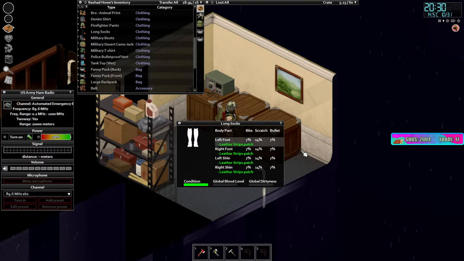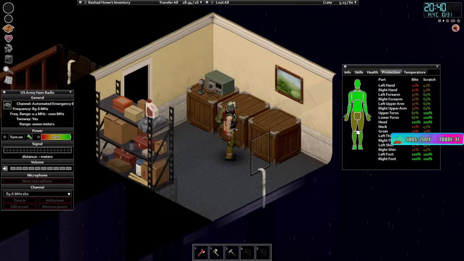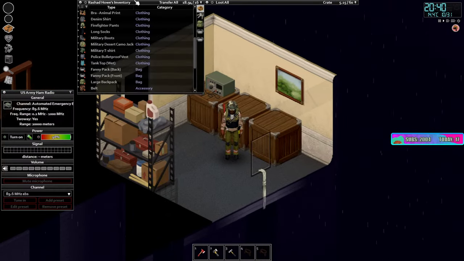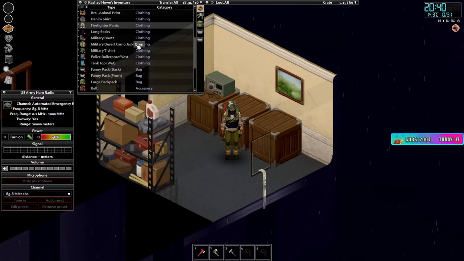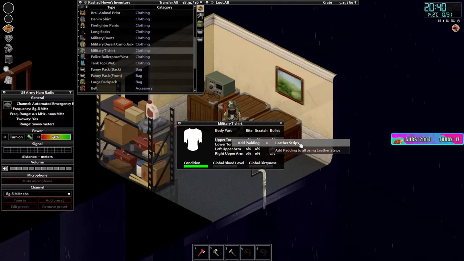All right, look at that. 7% bite, 14% scratch on my long socks. 7% bullet. Looking good. I can't do anything about my groin and these pants. I can't actually do anything with the firefighter pants. I think we need some leather pants, right? They can't be repaired, and you can't add patches to them. Boots, you can't do anything with either. These, we could probably add some leather strips to as well.